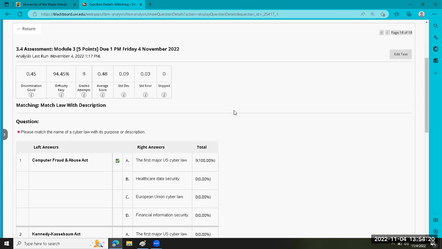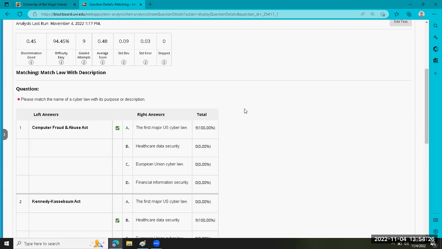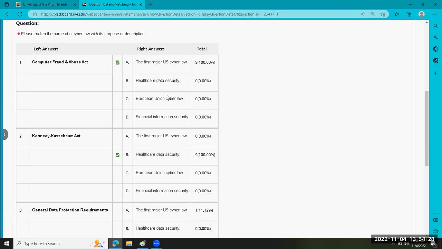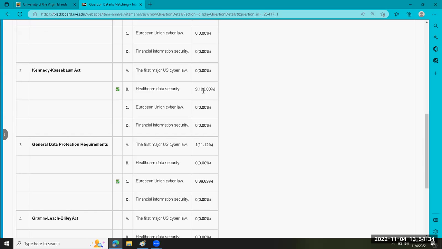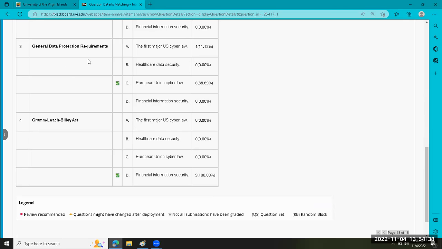All right, last item. Please match the name of the cyber law with its purpose or designation. Computer Fraud and Abuse Act, the first major U.S. cyber law. Kennedy Kassebaum, healthcare data security. General Data Protection Regulation, European Union cyber law.